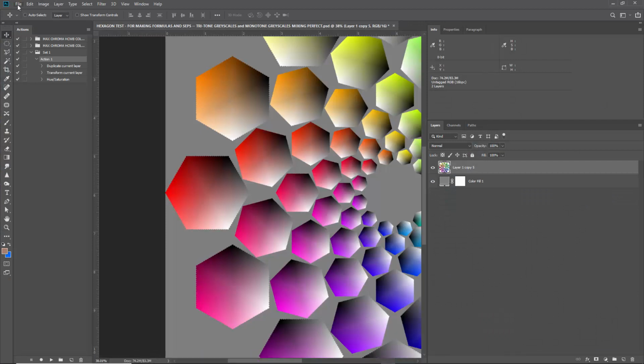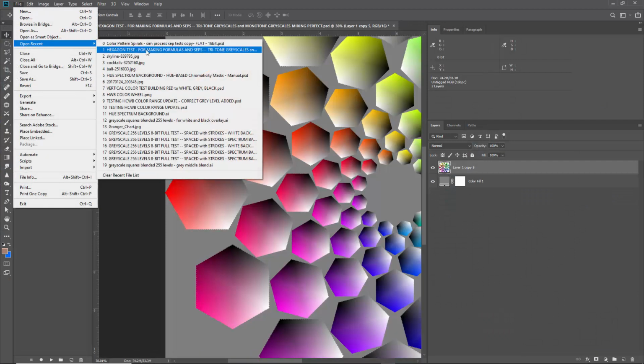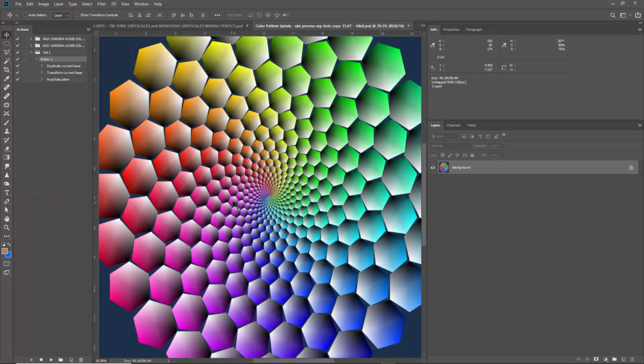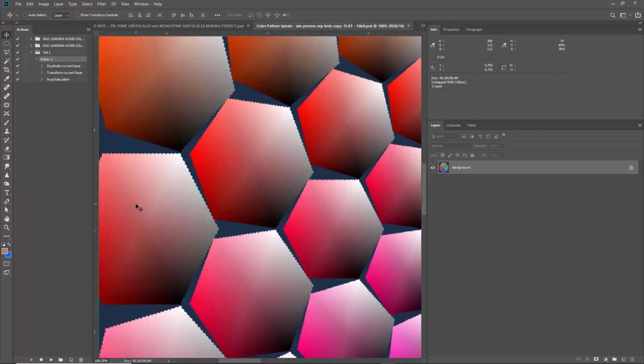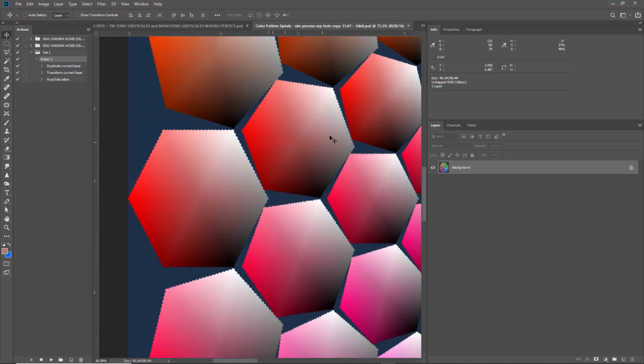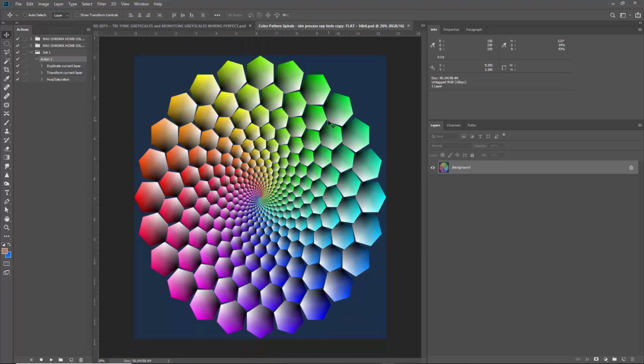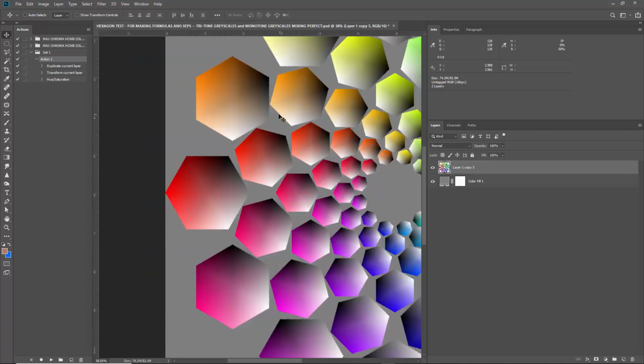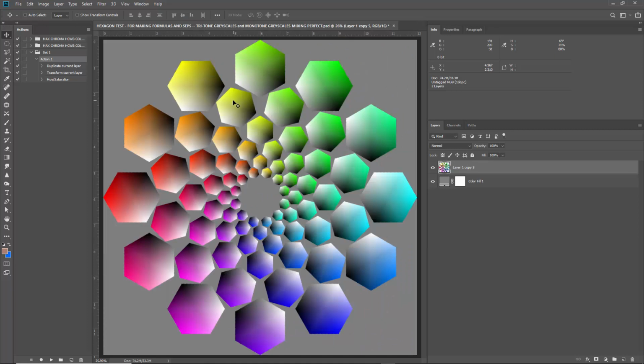Okay, if I look at that file, color pattern spirals test, this one goes every 0, 1 degree, 2 degrees, 3. Literally has all 360 degrees of hue represented in these hexagons. And again, we'll get into the hexagon color model and the HCWB TSGM color model in other videos.